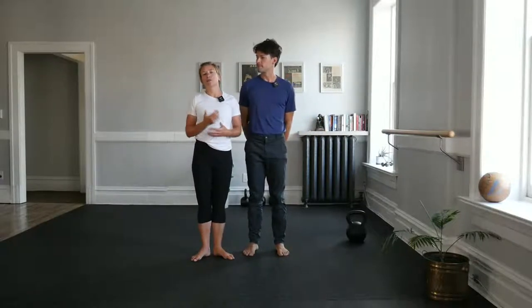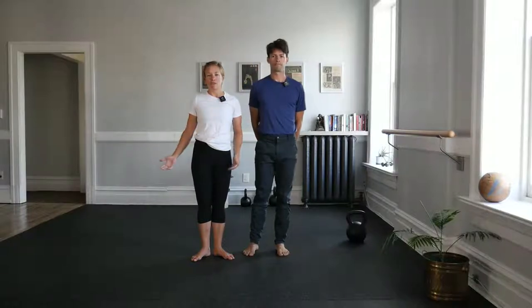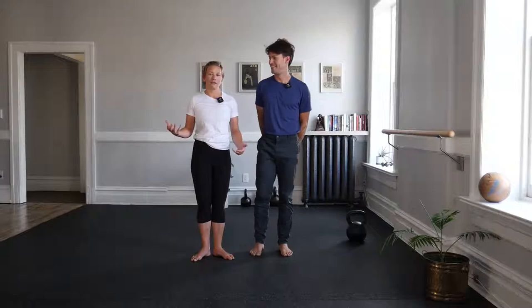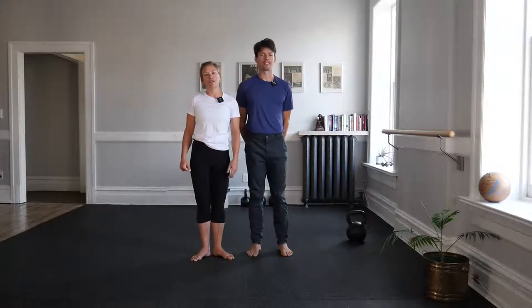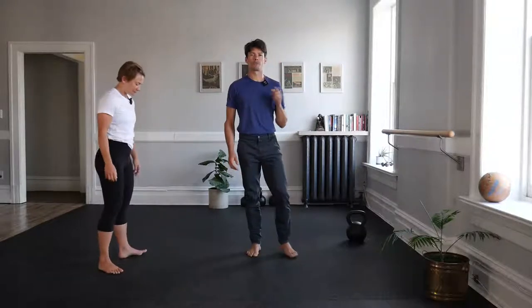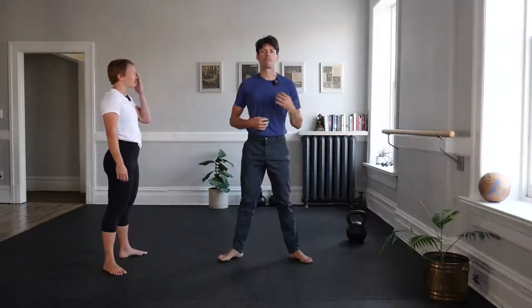And as we get started here, this is our strength and swings class where we'll do a nice light warm up and then grab our bell and start pressing and getting up and swinging it. I'll let you know what to do. But first, let's warm up. We'll follow along with Lauren for a moment. But first, let's check in with the body with me.